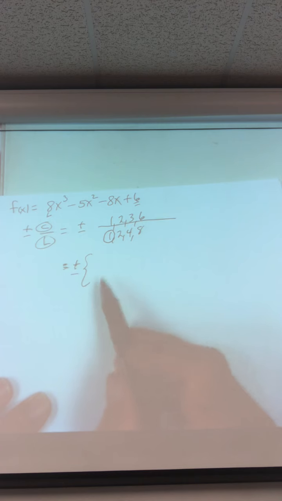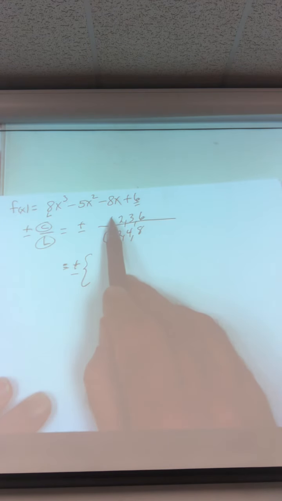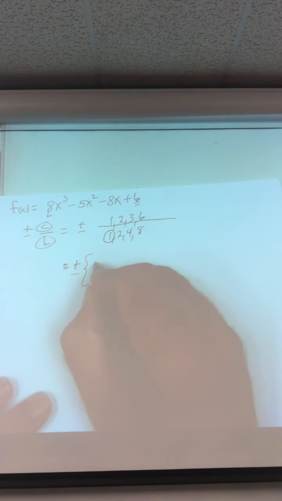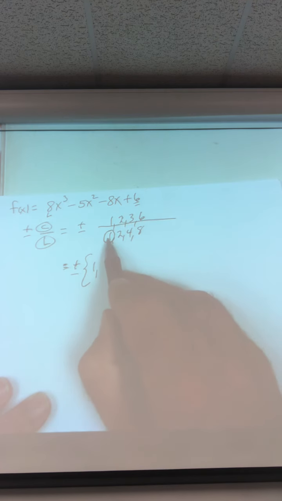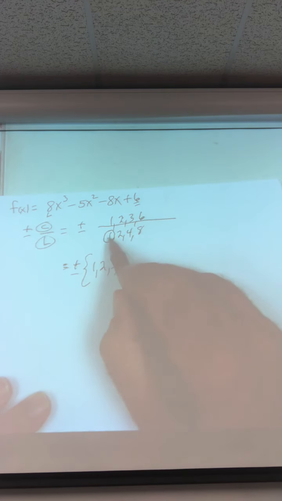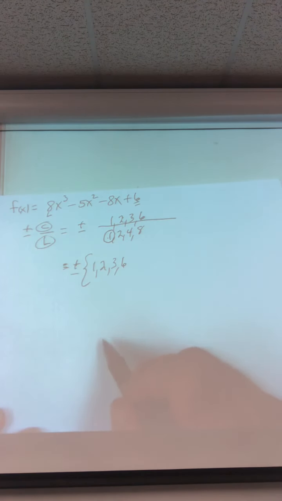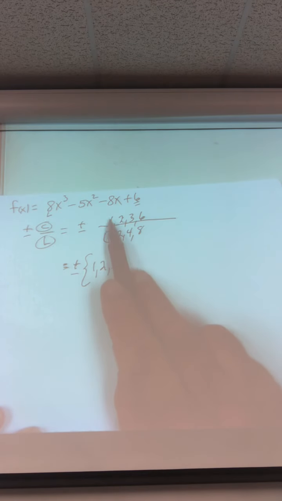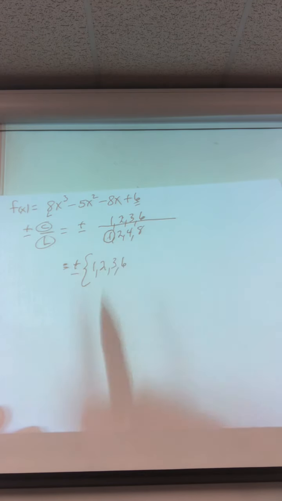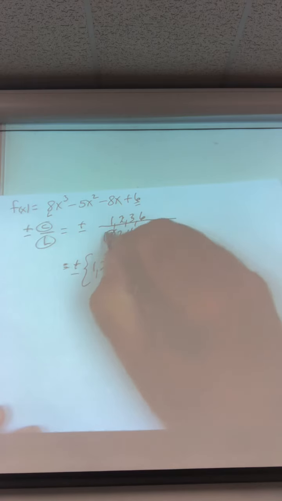Now, here's what I'm about to do. I'm about to put these 4 numbers all divided by 1. All right, so here we go. 1 over 1 is 1. 2 over 1 is 2. 3 over 1 is 3. 6 over 1 is 6. I like doing that. That way you're listing all of the whole numbers first. Okay. Did I put all 4 of these over 1? Yes, I did. Now, mark out the 1.